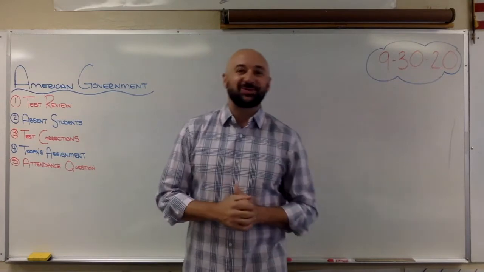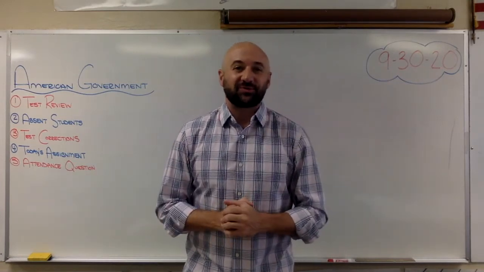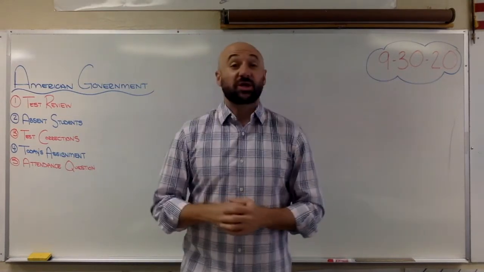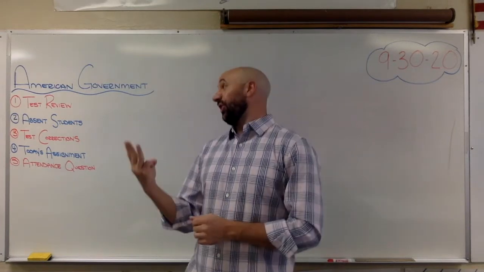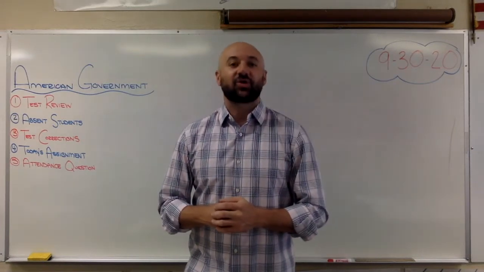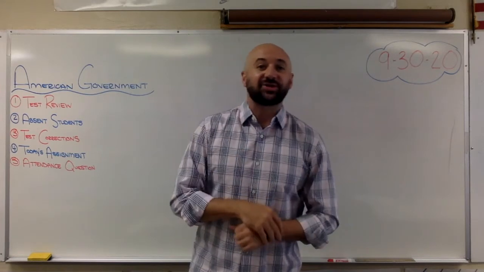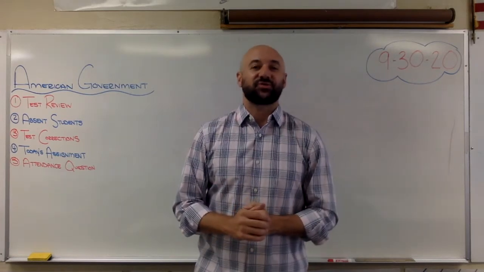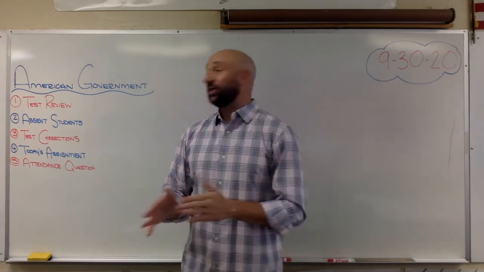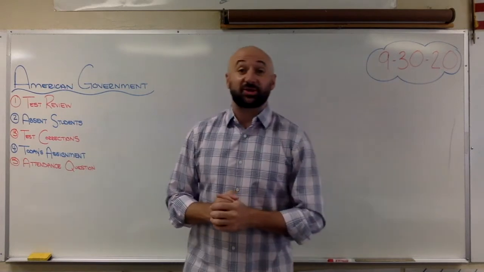5 things on the to-do list. First, we are going to review the test. Second, we are going to talk about students that were absent. Third, we will do test corrections. Then I'll give you your assignment and your attendance question for today. First things first, let's talk about the test. Review that puppy a little bit.